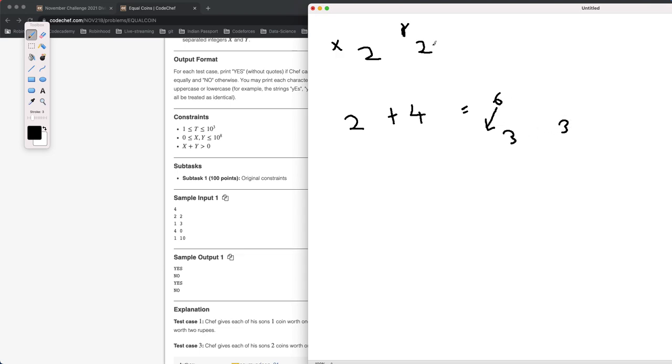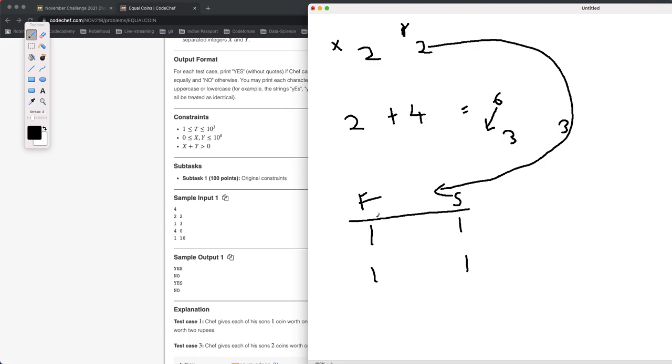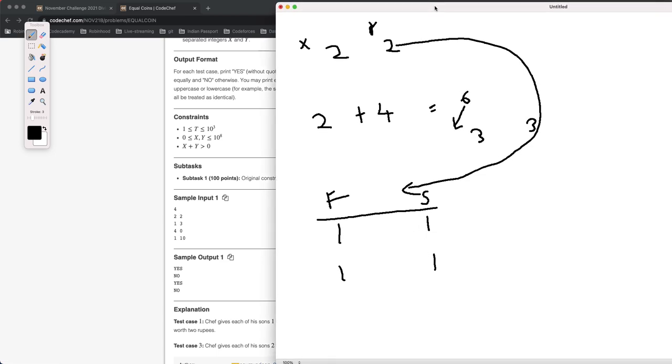So what we can do here is give one Y coin to each person, and then simply give each of these X coins to the two sons. This is the first son, this is the second son, and we can do that. Similarly, we'll see that it's not always possible.